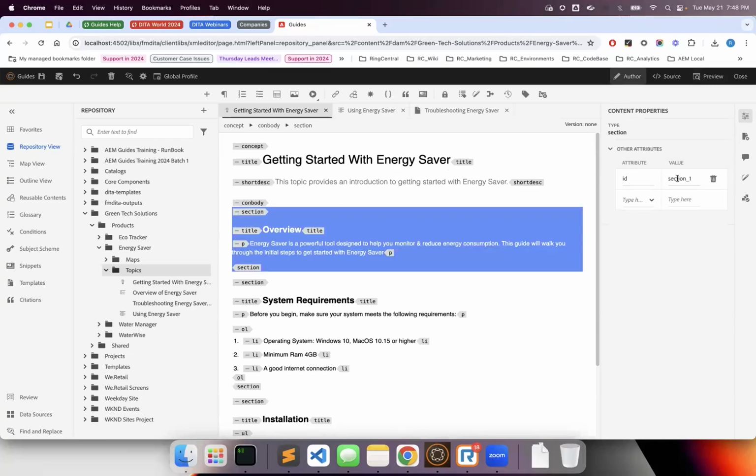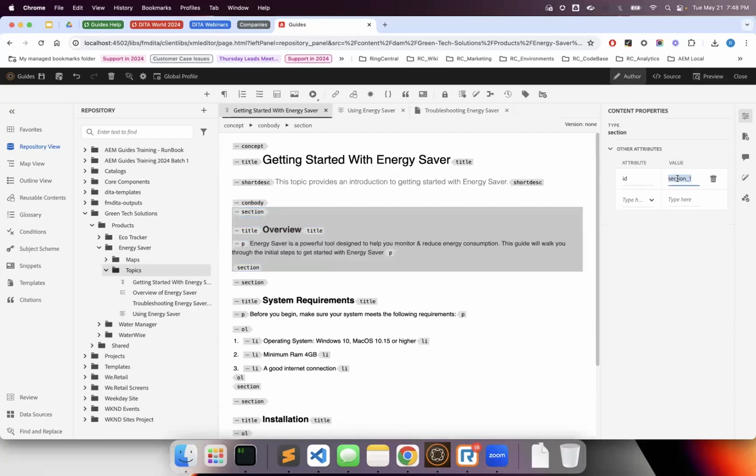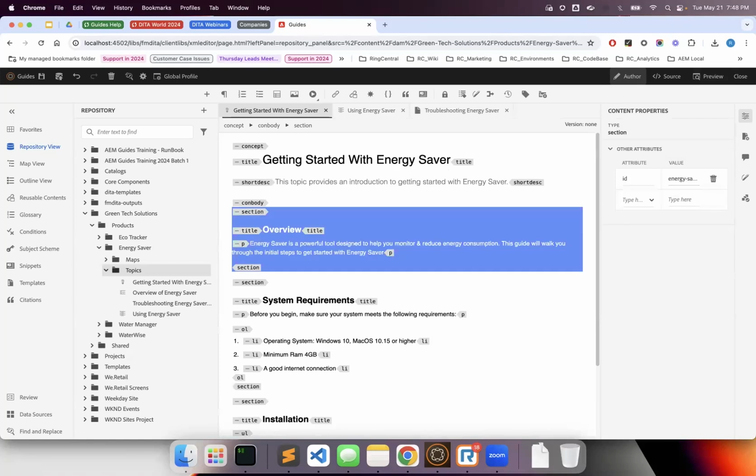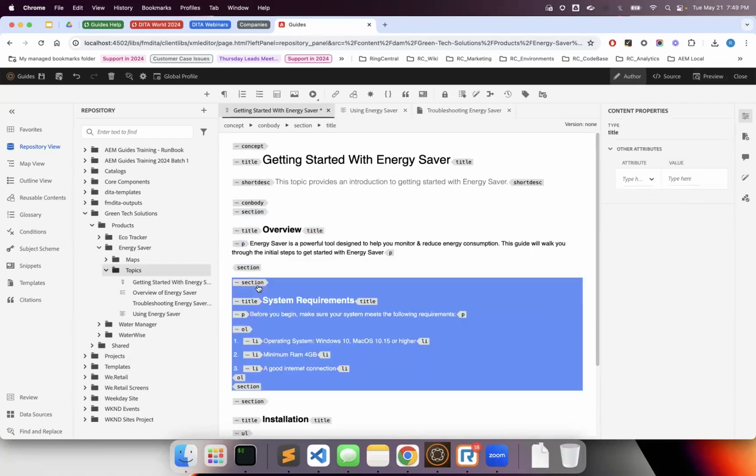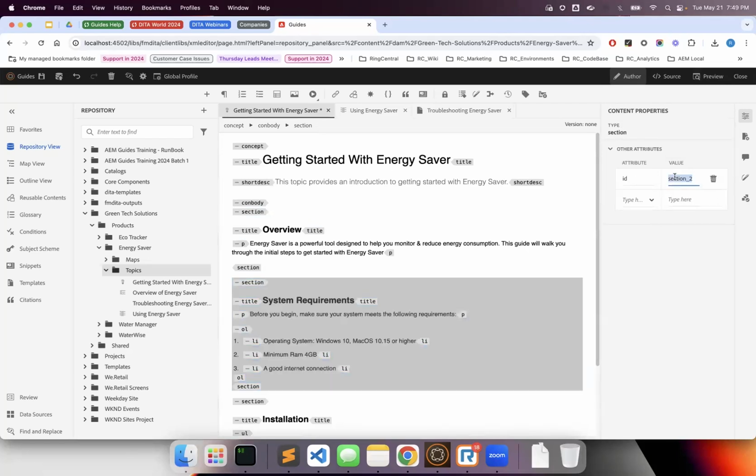If you see it has section 1 as the ID, let's change this to a meaningful one, right? Energy Saver overview. We'll use it later. And then for this one, for this section, Energy Saver sys requirements.